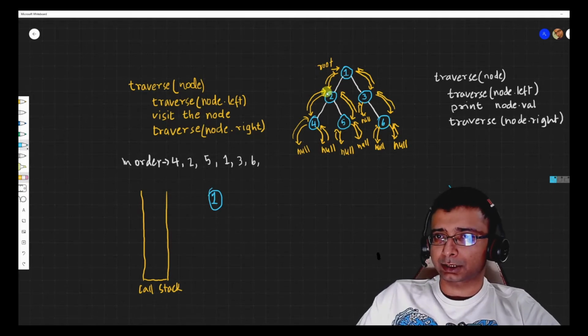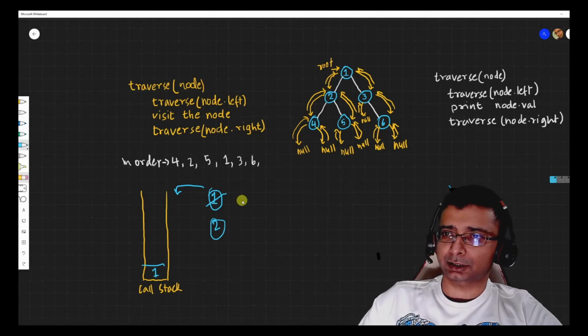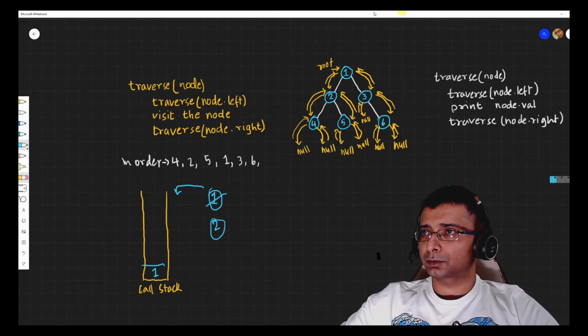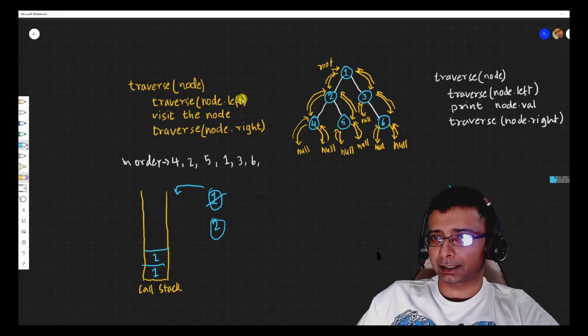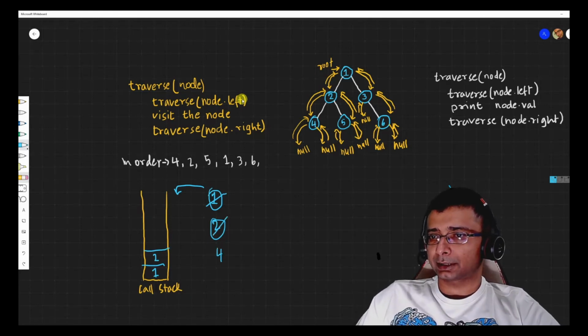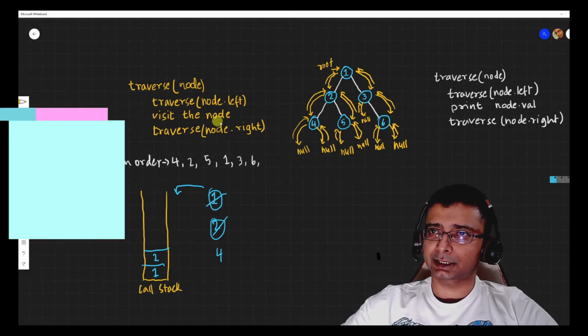So this 1 is going to get inside this stack over here. 1 will come over here, and this place will be taken up by 2. Mind it that 1 is present inside my call stack. When 2 comes, 2 will again call its left. So 2 will push itself to the stack, and 4 will be coming here. 4 has no left, so it will execute the next statement as well.